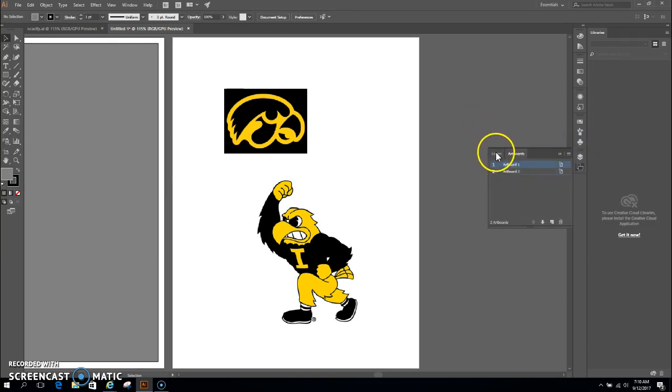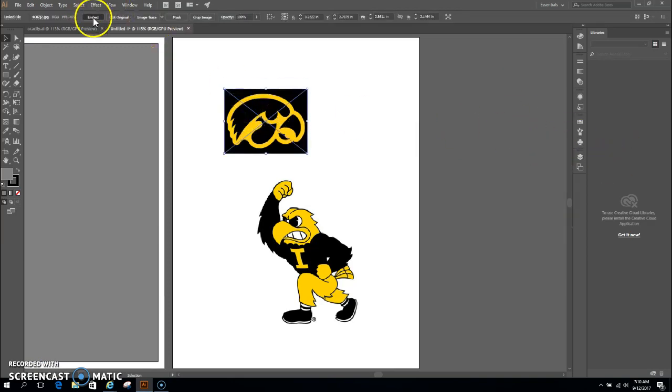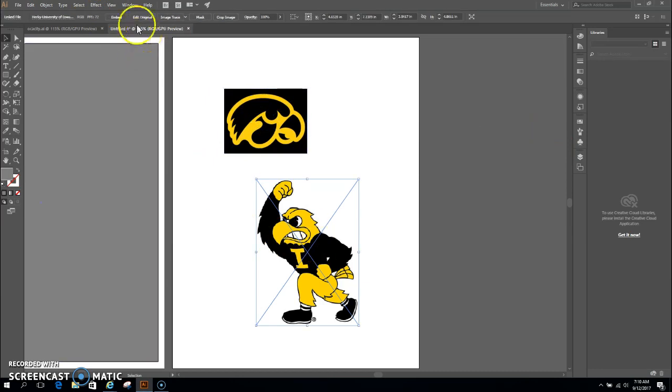Now, a new one that we're going to look at too is the layers panel. So here's the layers panel. It's right over here. It says layers. Here I got layer 1, and that is this. The only thing I've got on layer 1 right now is this background right here, and then these images probably came in. Okay, so first thing, select the image, embed it. Make sure it's embedded in your work.